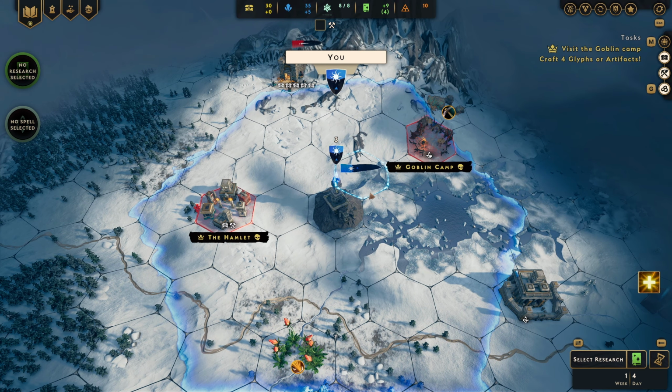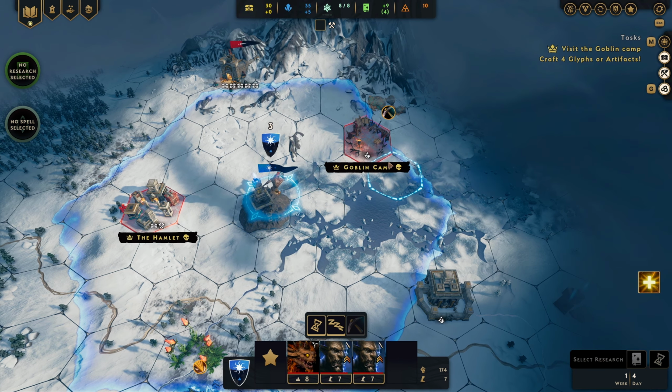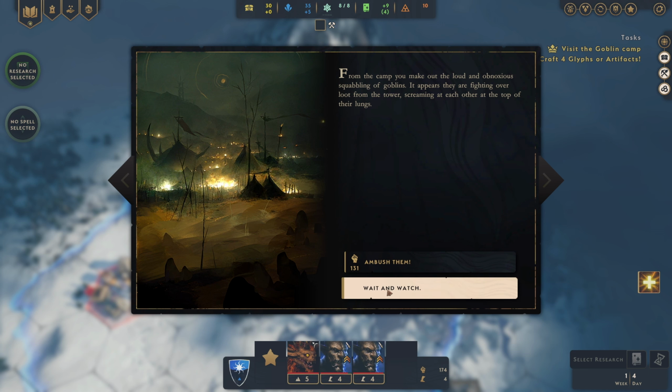So we want to go there, and we want to go to the goblin camp, and we're healthy. So let's go to the goblin camp first. We want to save some money here. We're going to wait and watch.